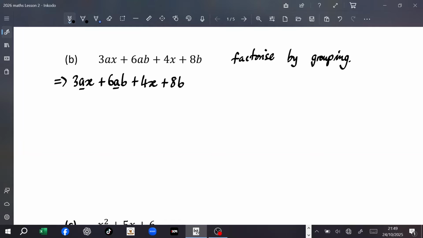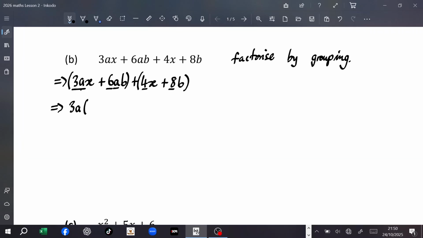Okay, so meaning these are common, we can group them, like we'll factor them out like this. And here at least we have a 4 which can also go into 8. So at least these we can group them and then factor them out. Then we'll say, okay, let's now factor them out. We can see that 3 is also common because it can also go into 6. So a, then 3 is also common. So we'll say 3 and a, they are common. Then we will introduce the brackets.